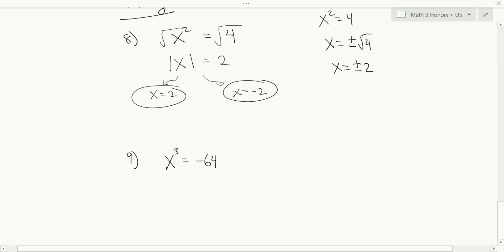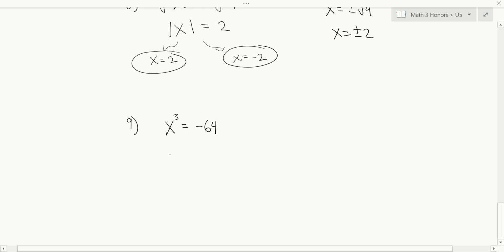How are we going to find the other ones, though? The way to go about this is to set it equal to 0 and try to factor it. So, sum of 2 cubes, which we factored before. And what's one of the factors going to be? x plus 4. And that one's going to give us x equals negative 4, which is what we were thinking. And what's the other factor going to be? x squared minus 4x plus 16. And this gives us our other two answers.